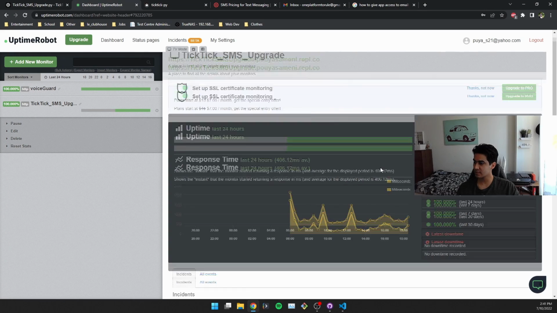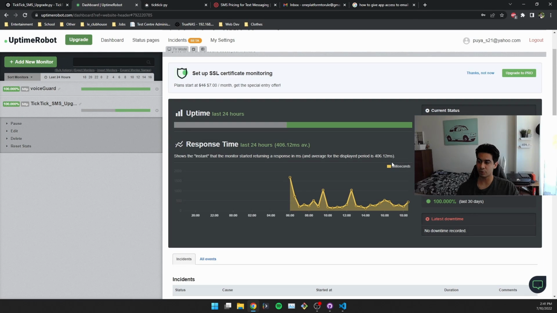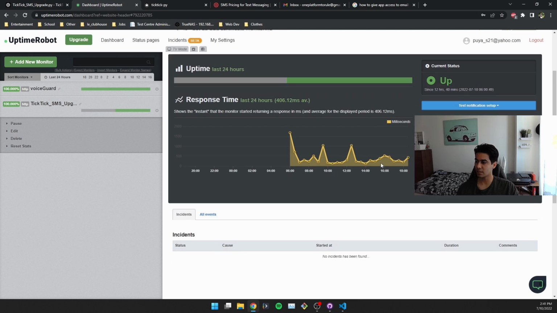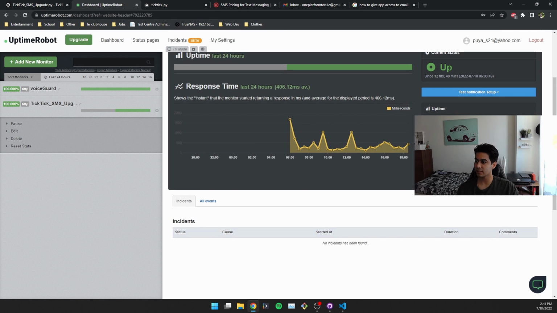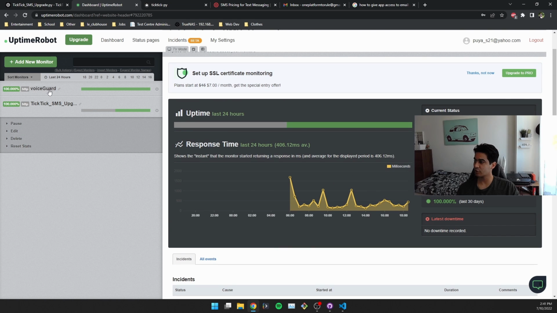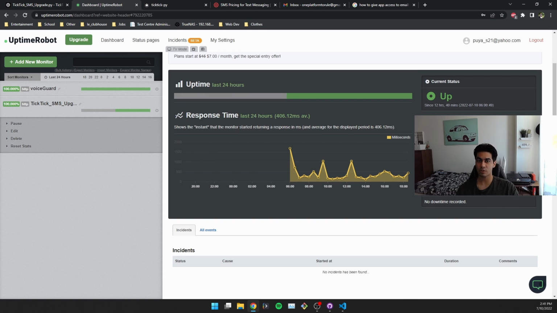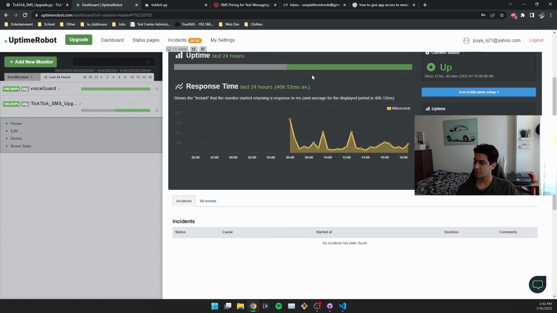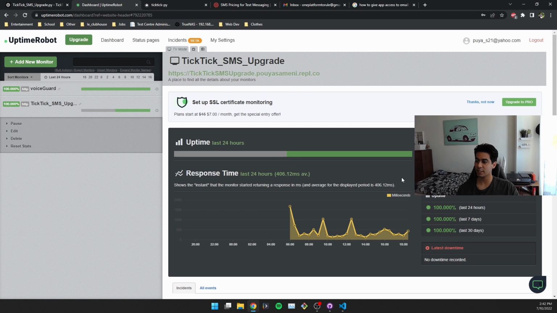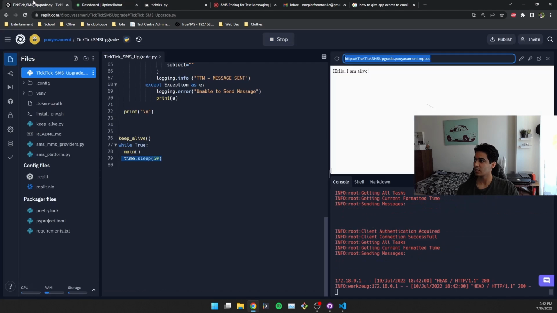And if I just open this, you can see the status of your Replit app. So it will show what's the response time like, what is the uptime like. I have another one for a different project that I've worked on, which I might do a video about later. So that one is about Discord and the Discord API and just adding a minor but interesting feature that I find useful for myself. So yeah, this basically keeps it running, right?